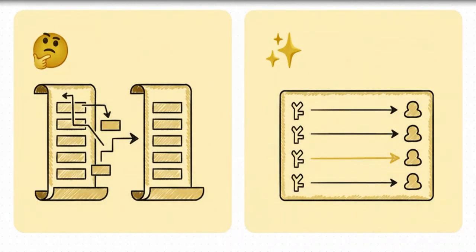Okay, so check this out. On the left, you've got one way to do it, two separate lists. And honestly, it's kind of a pain. To find a student's name, you'd have to find their roll number in the first list, figure out its position, and then use that exact same position to look up the name in the second list. It works, but it's clunky. Now look at the right. Wow. A dictionary just connects them. It's simple, it's clean, and it's exactly what you want for this kind of paired data.